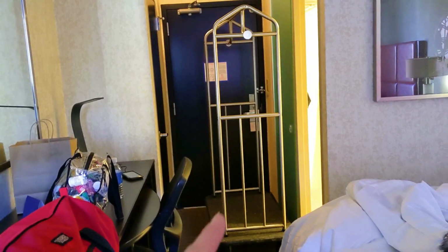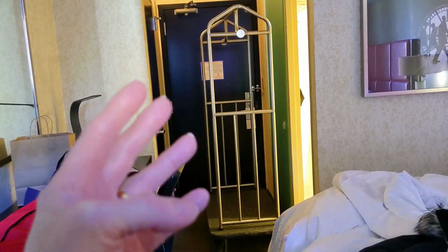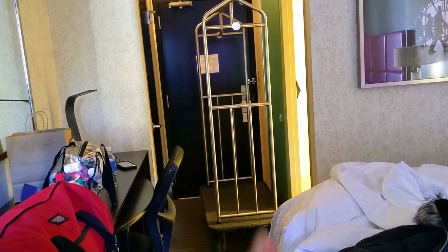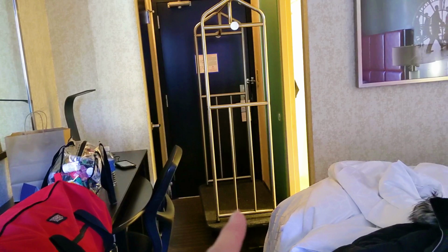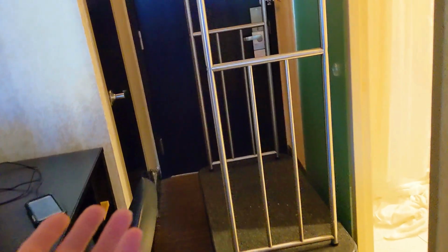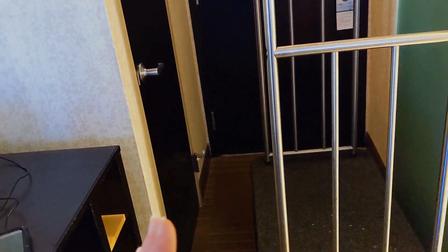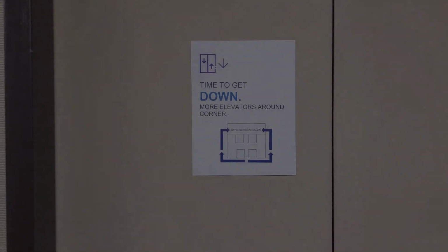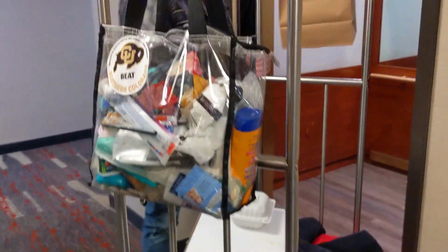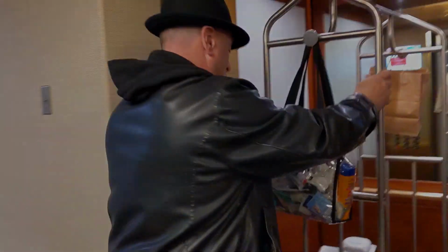Okay, to show you how small the room is, we could barely get the cart in because remember there's no bellhops here. We brought this cart up and we could barely get it in and shut the door at the same time. How could I load it? I can't get next to it. Yeah, how are we supposed to load it? You can't even hardly get next to the thing and then pull it out to get it. This room is way too small. I feel like I'm in a pod in Japan. There you go. The elevator's been broken the whole time we've been here, so there's only one, and just those service ones have been open.